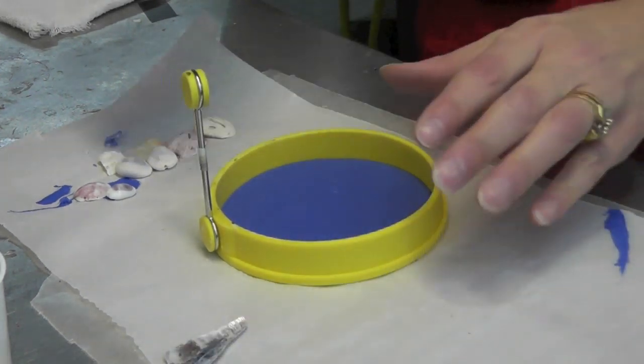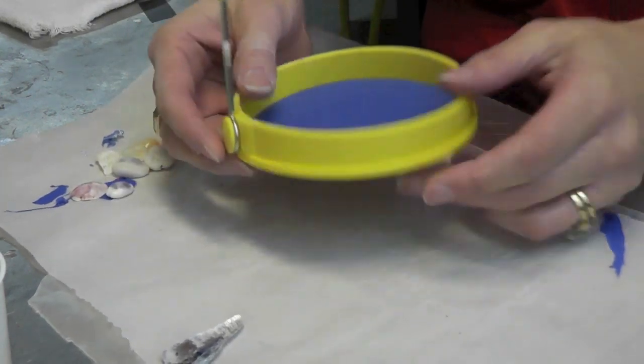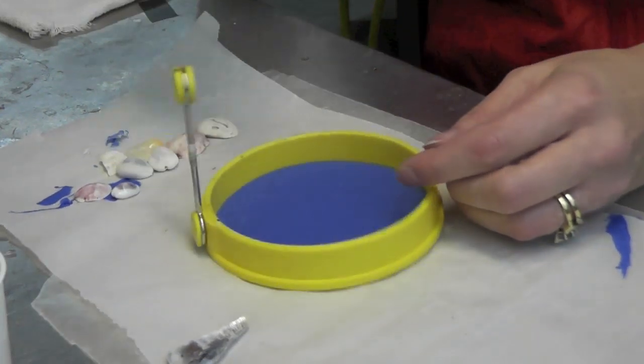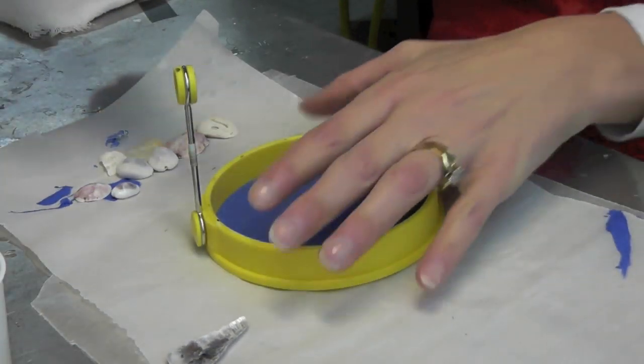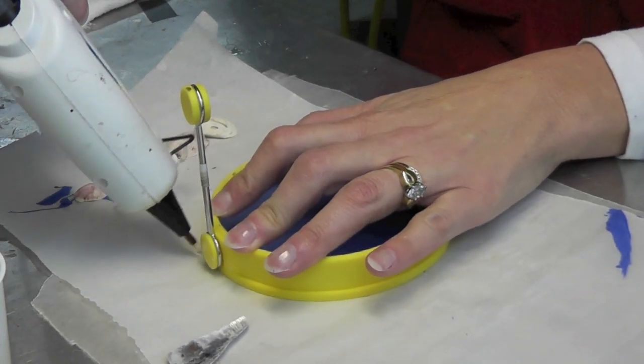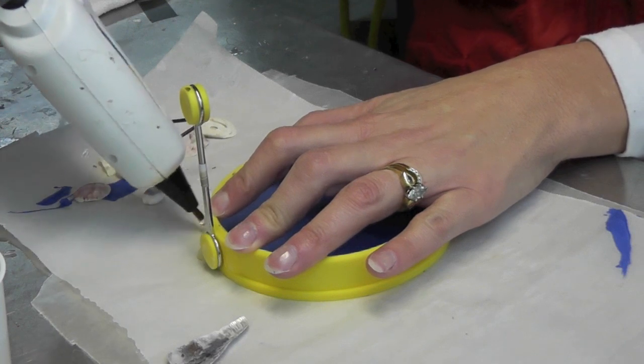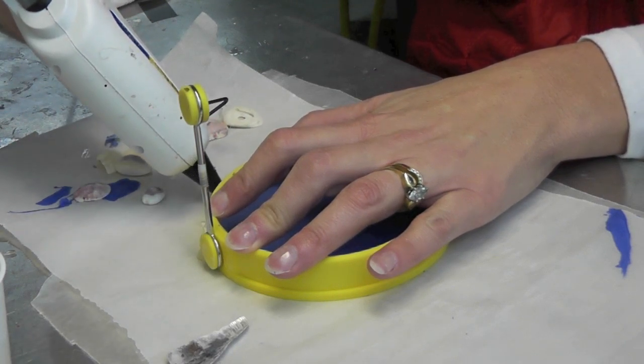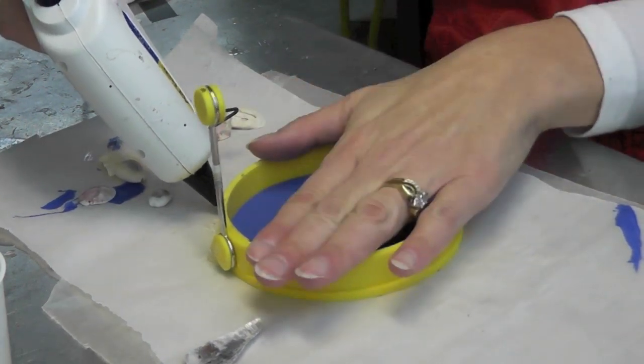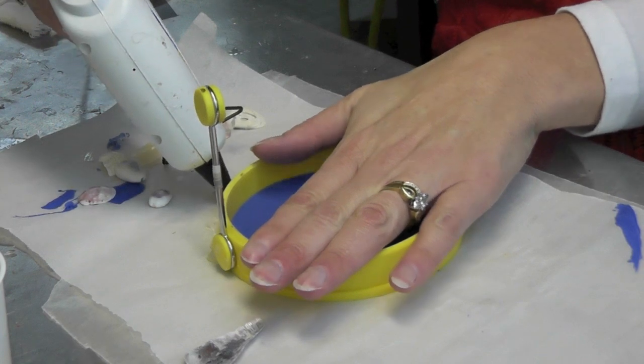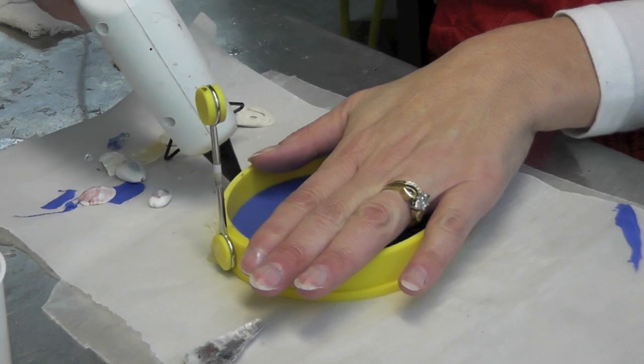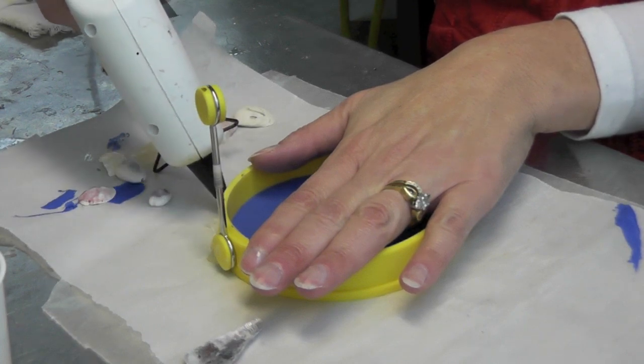But before I do that, I'm going to have to, just in case, it's in there pretty tight. So I don't know how much would actually leak out, but just for insurance, I have my hot glue. And I'm going to just put a bead around on the parchment paper like I've done in the past. And this is again, because the hot glue won't stick to the parchment paper and the hot glue will not stick to the silicone egg shaper. But it will stay, like it will peel off, so it will stay there long enough so that it will keep the resin from running out.